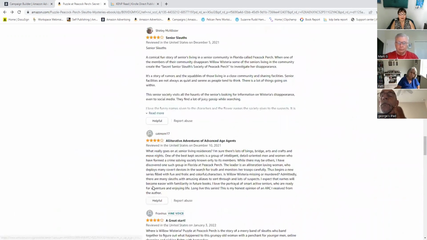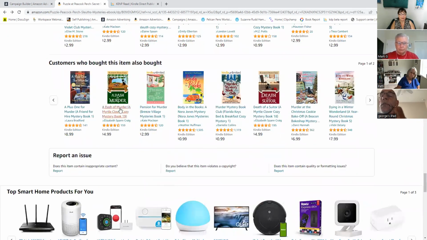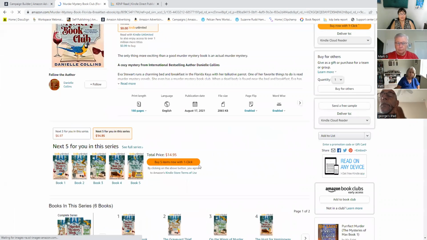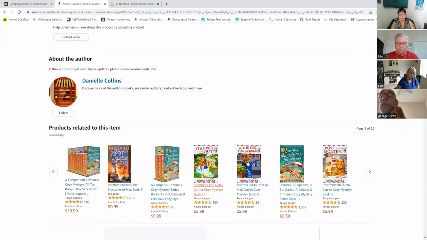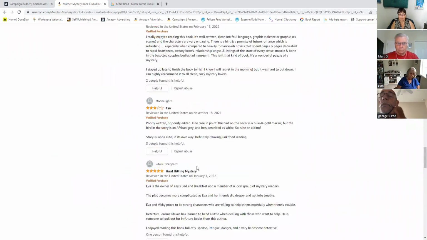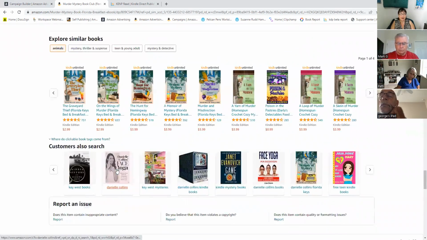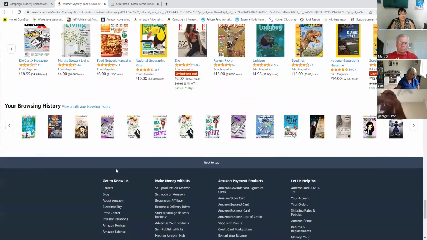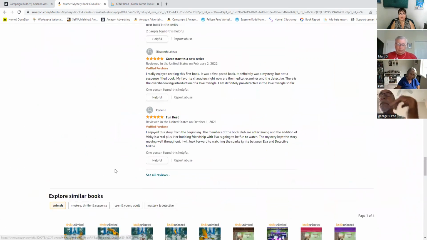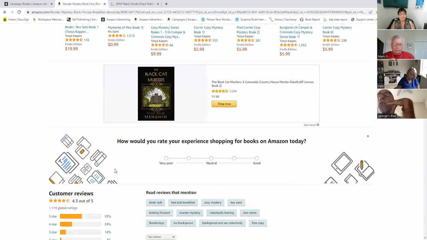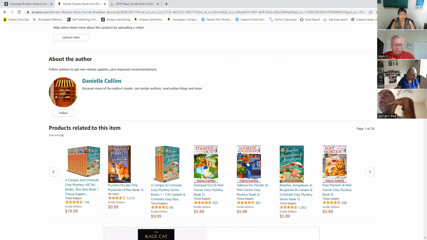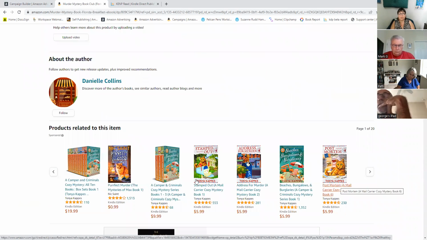So if I'm targeting a book that's very similar to mine, let's say this one, I can go into this one and I can use their also-bots. If I think it's extremely similar to mine, I can use their also-bots. And you just scroll down until you find them. Now, the also-bot carousel is a little finicky sometimes. Sometimes you can find it and sometimes you can't. If you can't find that, I do use the products related to this item. I just look at it very carefully and make sure they are in fact products related to my item. So that's one place you can get them.